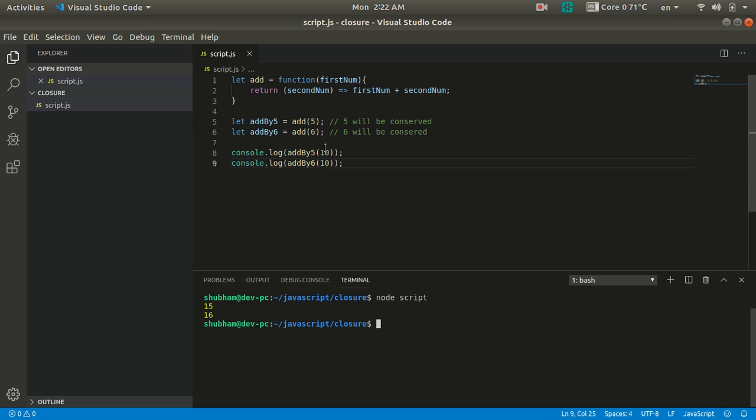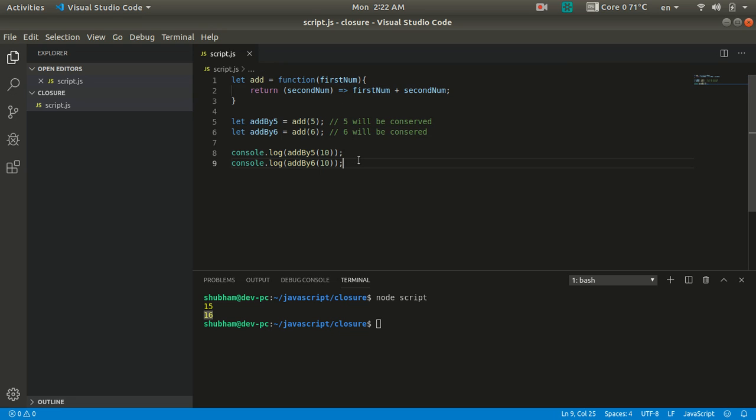We can see here 10 plus 5 is 15 and 10 plus 6 is 16. So JavaScript decided to conserve them because it knew that they will not be available, and that is why it conserved them.